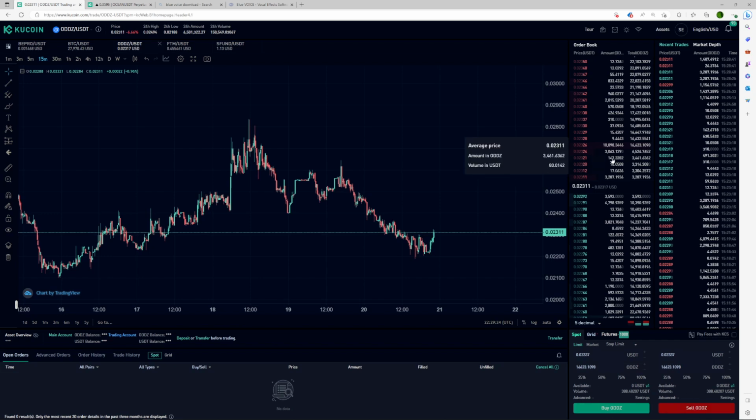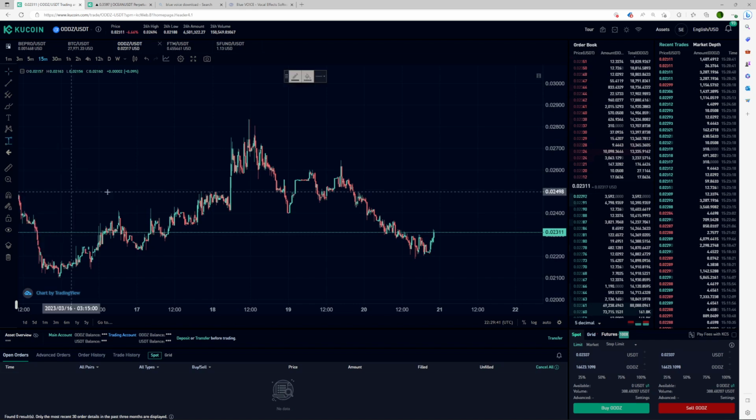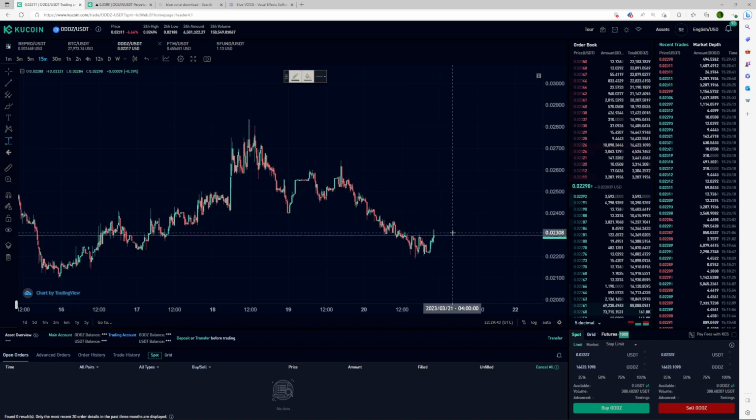So if you were to measure on a chart how much this is for a move, let's say you were looking at spending maybe $2,000 in this trade, which is a fairly high amount for a small cap coin. Your order may not get filled immediately. So if we go to 0.02311, we're going to pull out the price range tool over here, and that's the current price. Just dipped a little bit.